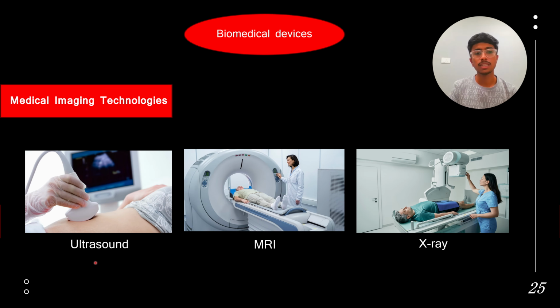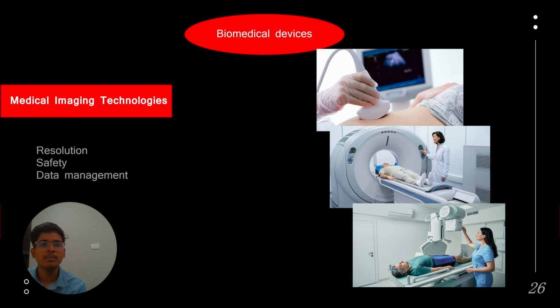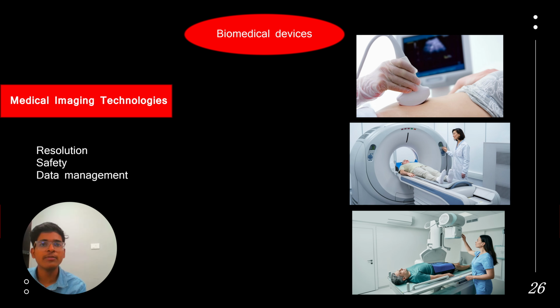Modern techniques such as ultrasound, MRI, and X-rays come under medical imaging technologies. One of the key factors in medical imaging is resolution, which determines how clearly small structures inside the body can be seen. High resolution imaging helps doctors detect tumors, internal injuries, or abnormalities at an early stage.